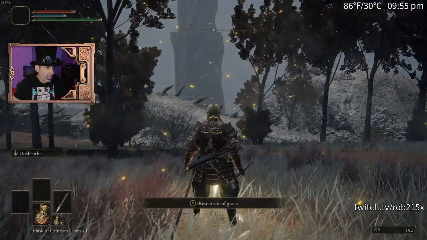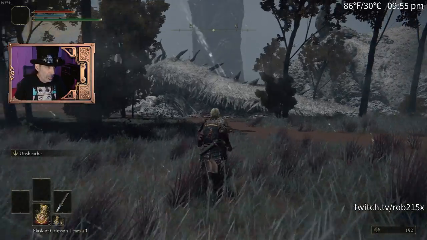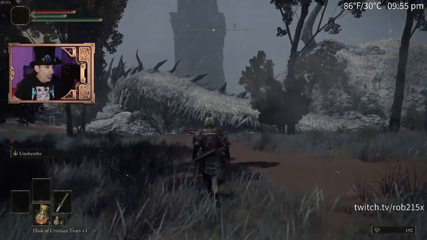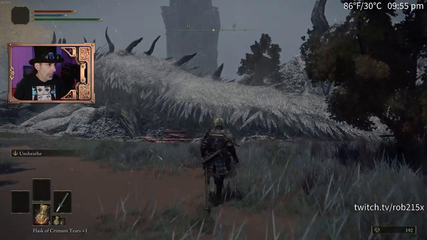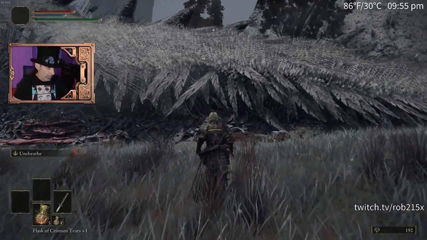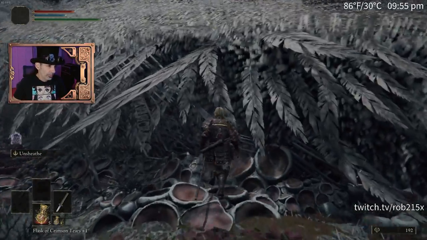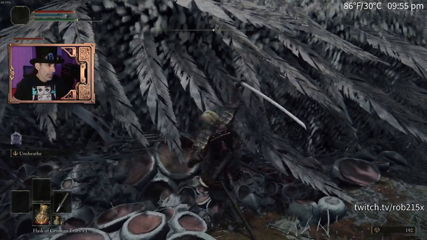Now, if we look over there, there is a giant, giant, giant dragon, and it is sleeping. And we are going to slowly kill it. We are going to slowly kill this dragon with our little tiny sword. And we're just going to start whacking away at this thing.